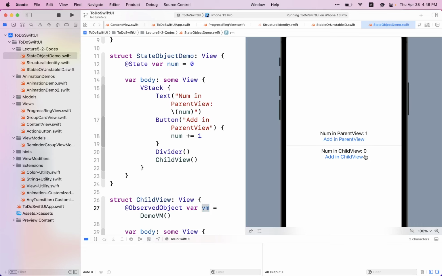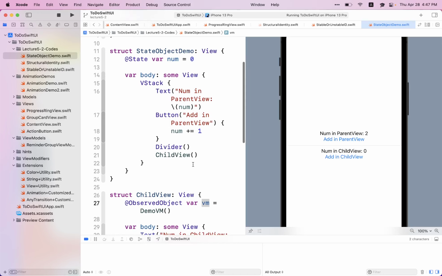And what if I click add in child view? Of course, it increases the number. It seems right, nothing goes wrong. Now what if I click this add in parent view button again? See anything wrong? It reverts to 0, right?